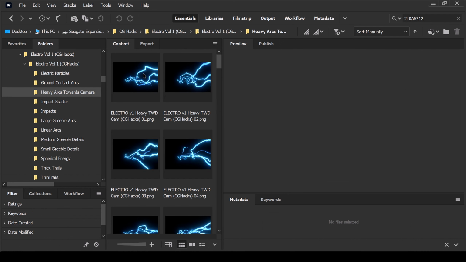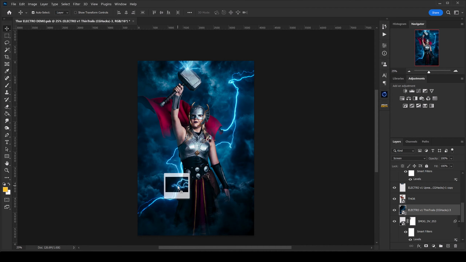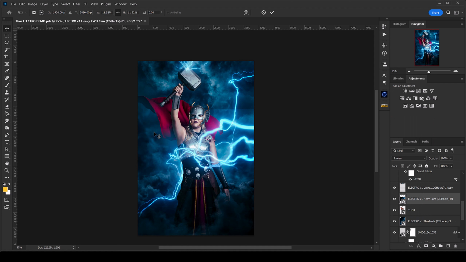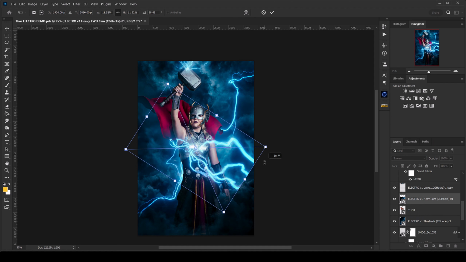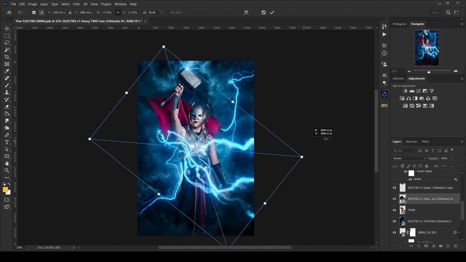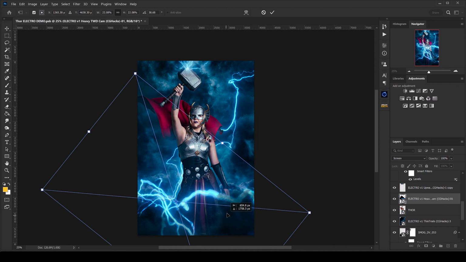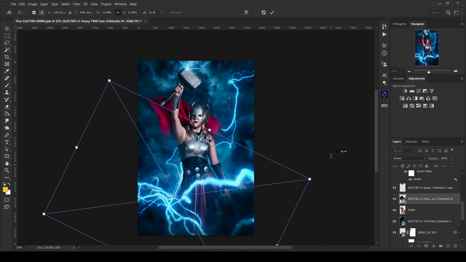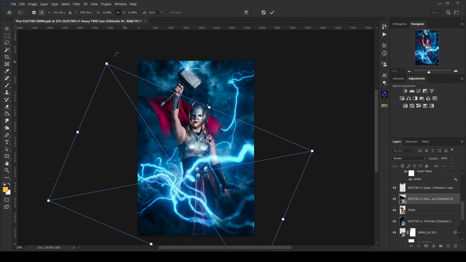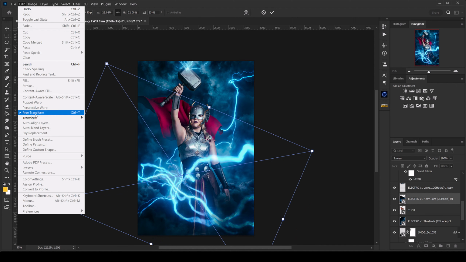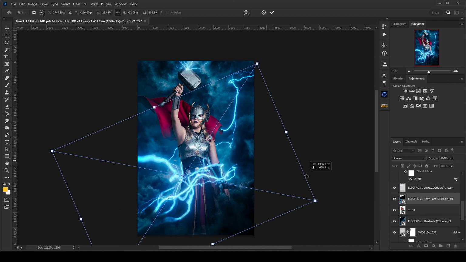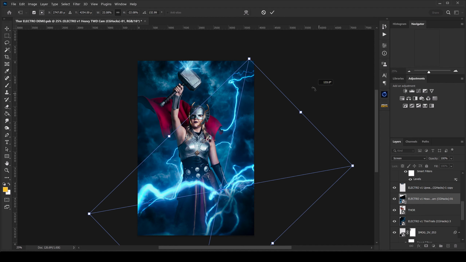We'll grab one of these, bring it out into the front. Go ahead and change it to screen mode. Control T. Rotate, hold the Alt key down, drag that corner, bring it up a little bit like that, something like this. We can have it go that direction, or you know what, if we wanted to flip it, go up to Edit, Transform, Flip Horizontal, flip it the other direction. That could be kind of cool.